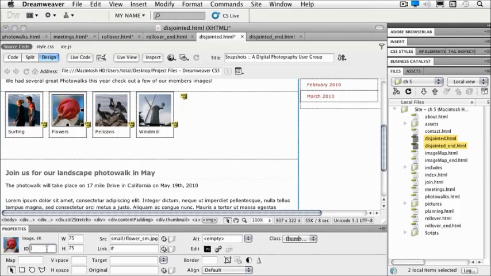I'll click on flowers and on pelicans. Windmill. And now we can put in our blank image. So to make this work properly, what we do is we put in a blank image first. We name our blank image. All of the other images that are then going to swap with the images that we have here need to be the exact same size as our blank image.